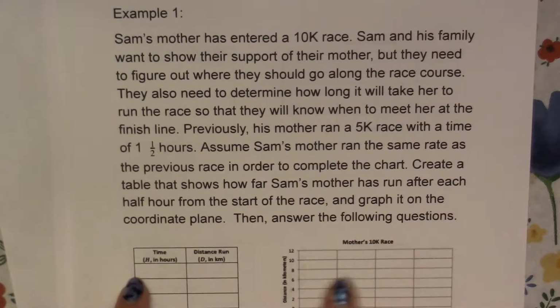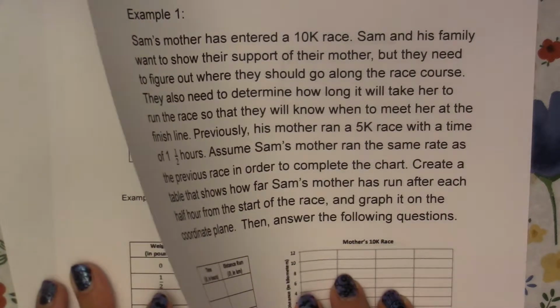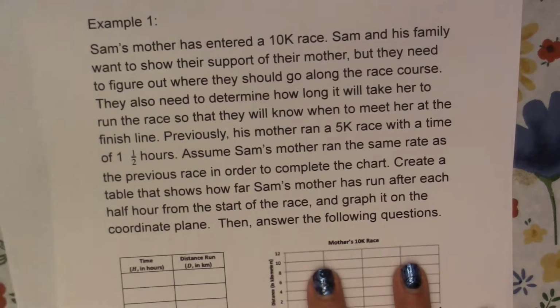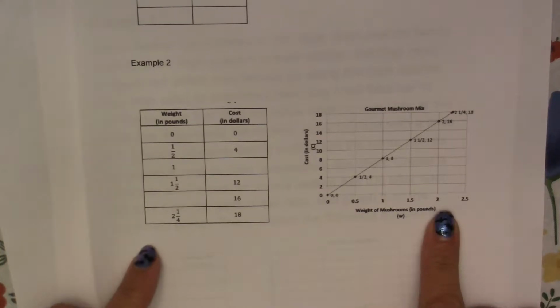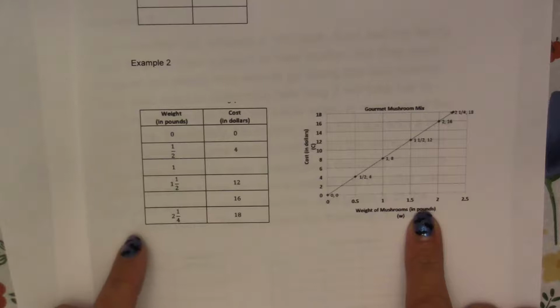So to help you out so you don't have to copy this table and graph into your notes, make sure you pick up a notes page which has a table and graph for example 1, and it has the table and graph for example 2. And you can cut those out and put them in your notebook if you would like.